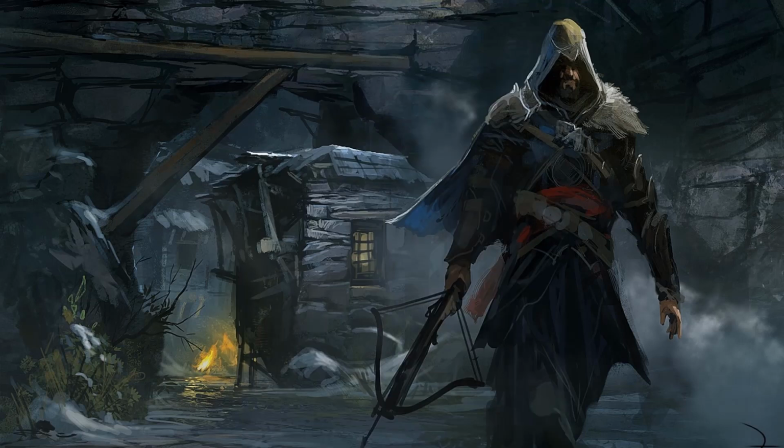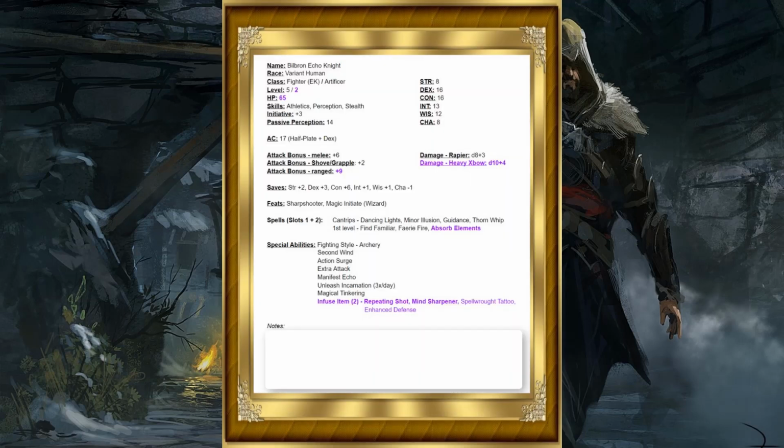Then at level 7, we're adding another level of Artificer to get infusions. We get 1 additional spell, which will be Absorb Elements, which is always nice as a defensive reaction. And we're getting 4 infusions: Repeating Shot, Mind Sharpener, Spell Rot Tattoo, and Enhanced Defense. But we are going to make Repeating Shot and Mind Sharpeners, because that allows us to upgrade our weapon to a +1 heavy crossbow, which is wicked cool and obviously a +1/+2 bump to attack and damage, so I'll take that.